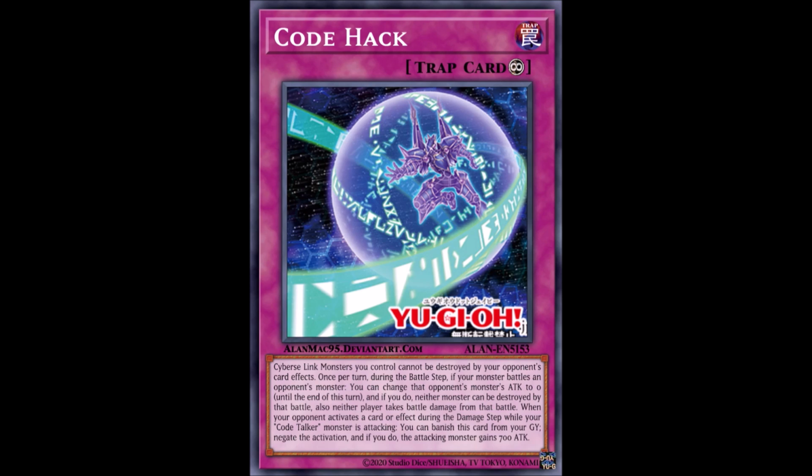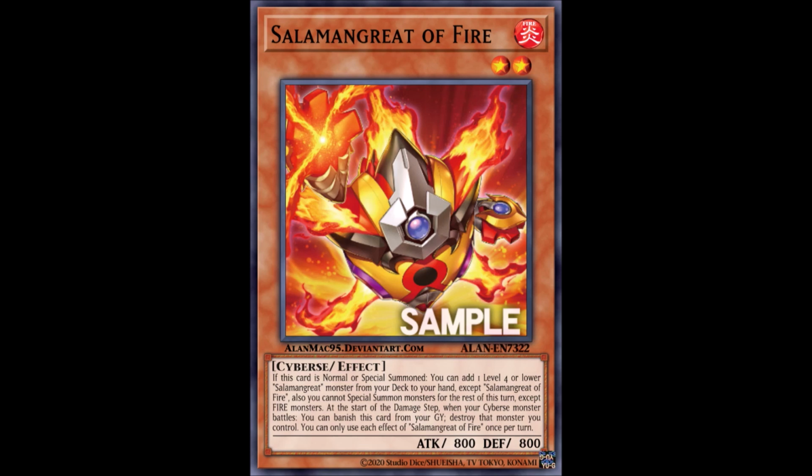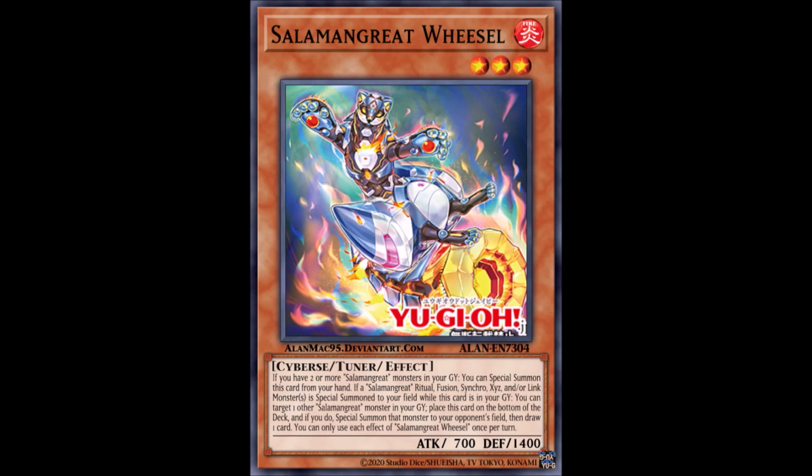And from one Cyberse archetype into another, we go from Code Talkers to Salamangreats, which received some really nice support as well, starting with Salamangreat of Fire. A simple searcher and an undisputed 3-off. The second effect will rarely ever go off, but it's there if you wanna try something silly. Salamangreat Weasel, again, its other effect will rarely go off, but because it's a really good extender, I'd say that it's a welcome choice in the deck.